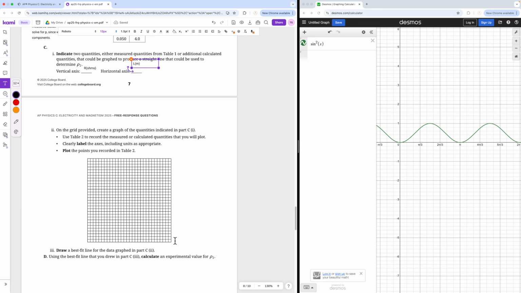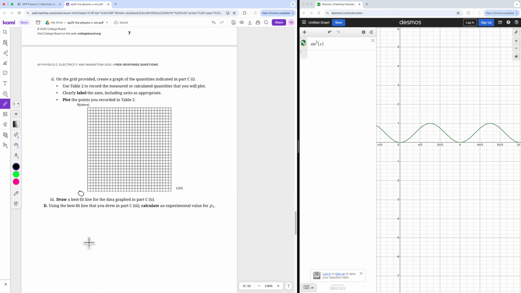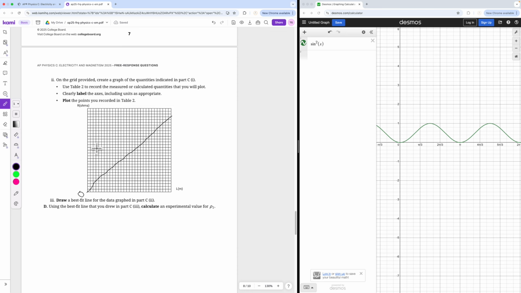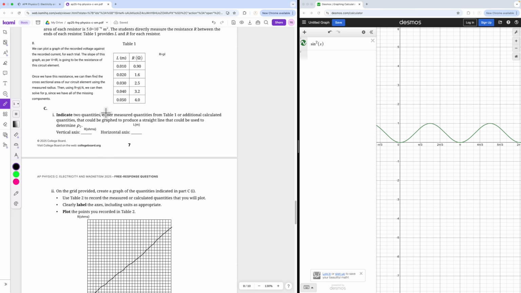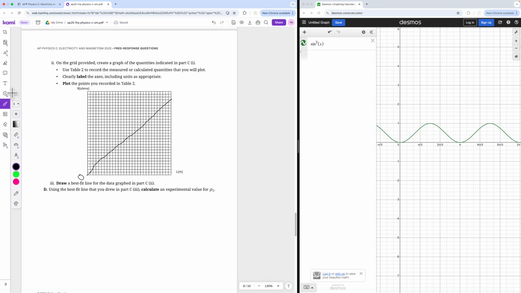And now I'm just going to show you how to label everything. I'm not actually going to draw the graph. So we're going to do L in meters, and the resistance, R in ohms. You can practice drawing the graph on your own, as it's great practice, but all I'm going to be doing is doing the calculations at the end. So your best fit line should look something like this. It's going to be a straight line starting somewhere near the origin. And using your best fit line, calculate an experimental value. First, let's find the value of our slope. I'm just going to be doing the end point minus 0, 0, since it does intersect at or near the origin depending on how you draw your line.